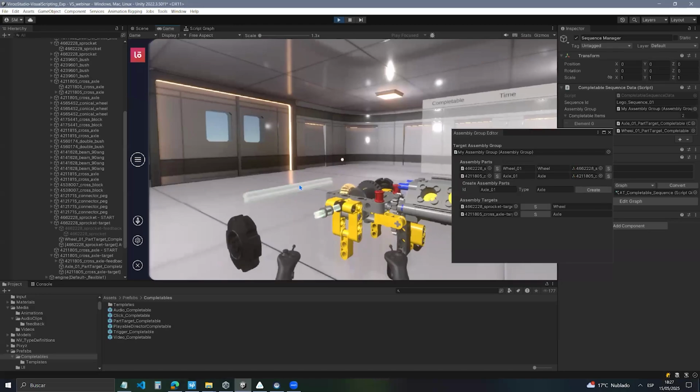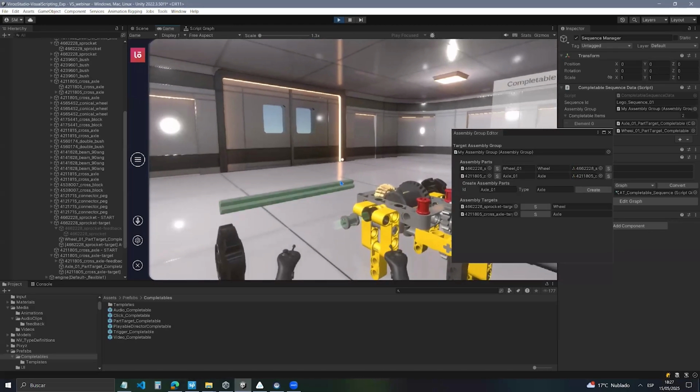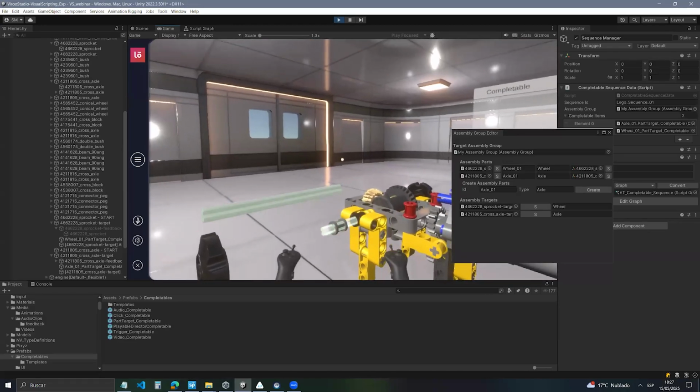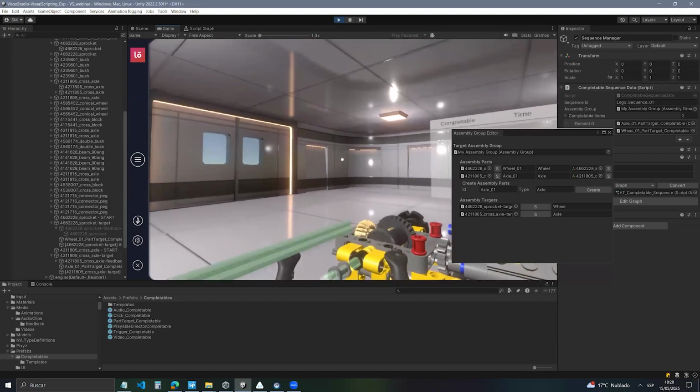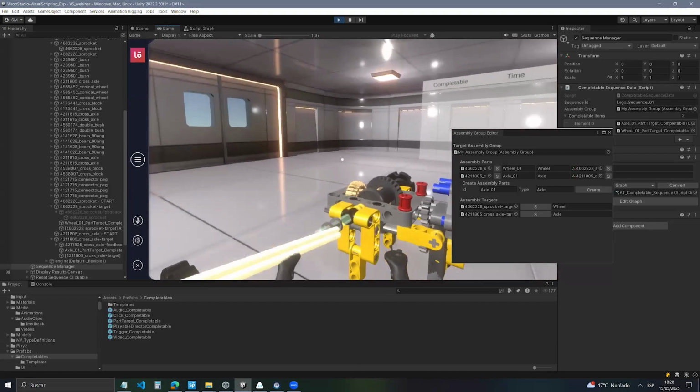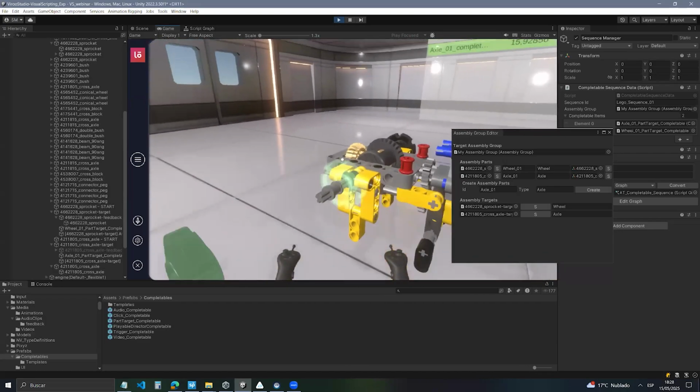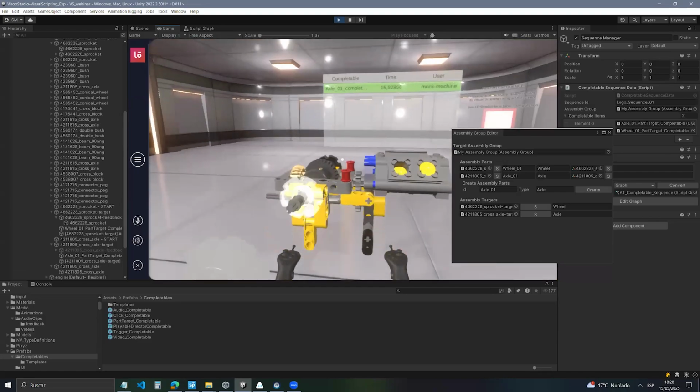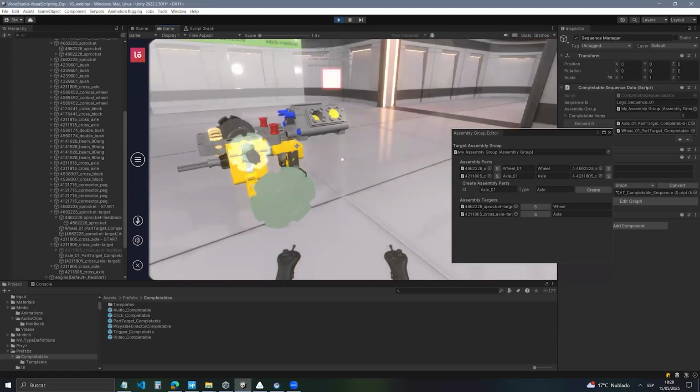You can see that, using that feedback shader or material I selected before, it's telling me, okay, this is the first thing you should complete. And then when you set it, the other starts blinking, telling you that this is the next step.